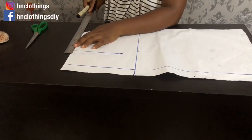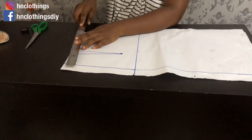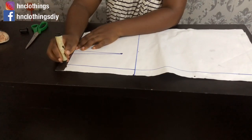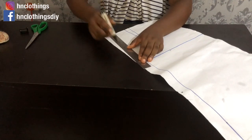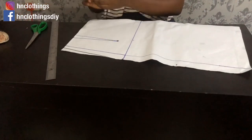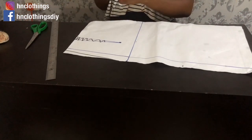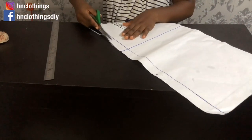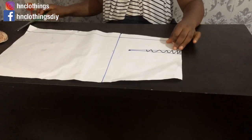So let's measure what we have here. This is like 1/2 inch. I'm just going to remove it on the side there, and all the way to a little to the hip line. So that means this dart is off. Just cutting this away. I'm placing this on my fabric now to cut.